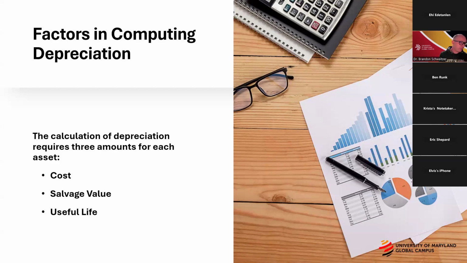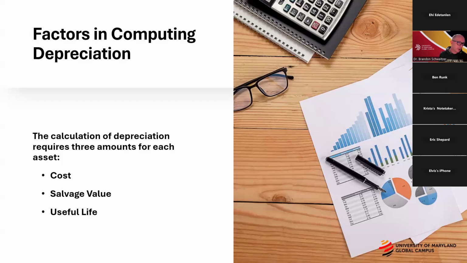We also have what we call salvage value. Salvage value, as the name implies, is residual value or scrap value. It's the estimate of the asset's value at the end of its useful life. So when we reach the end of its useful life, what's it worth? We call it scrap value, or salvage value.